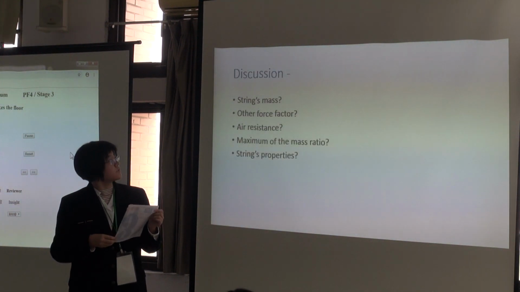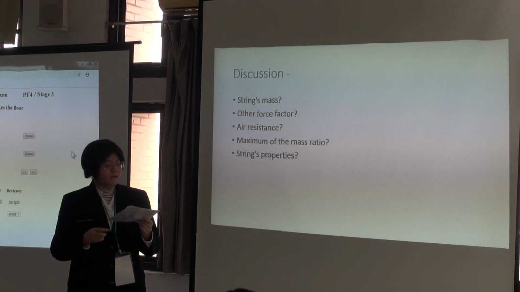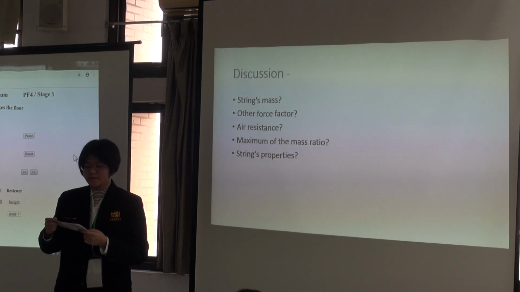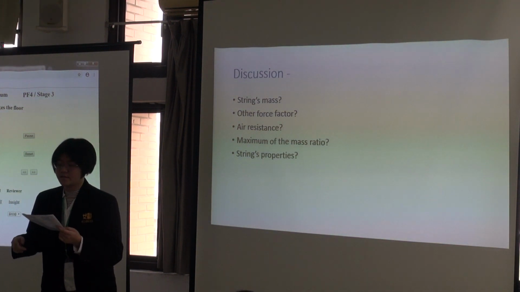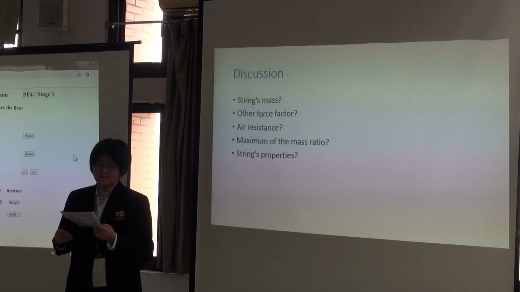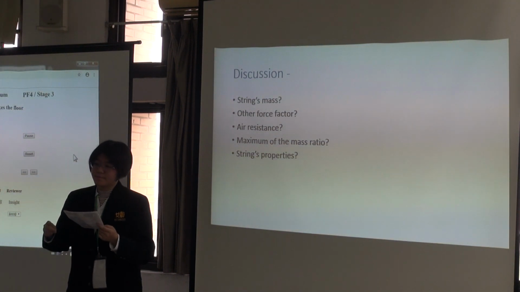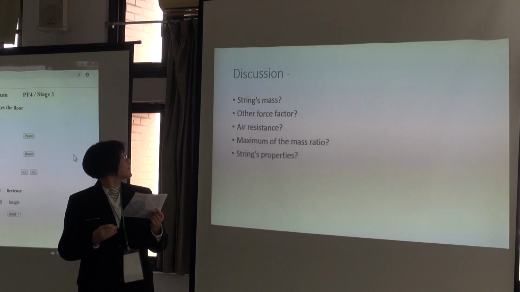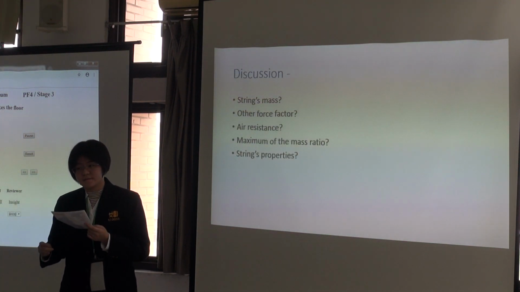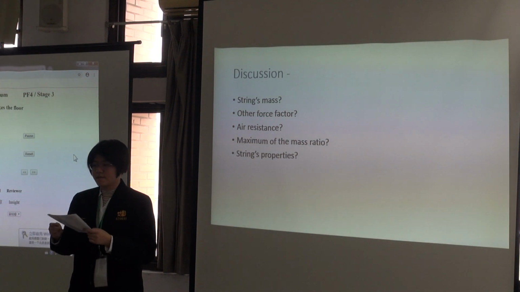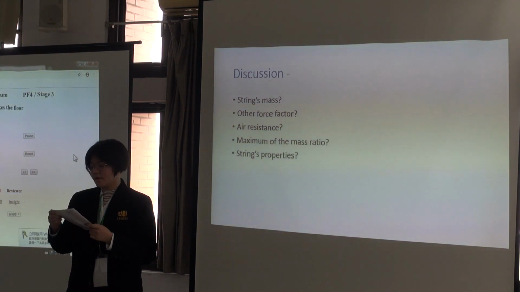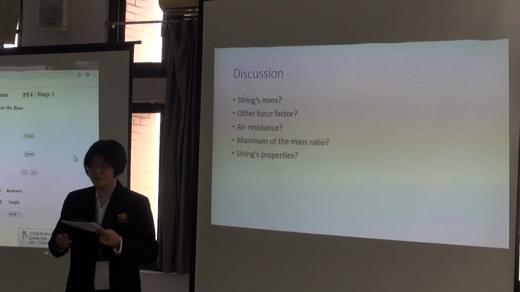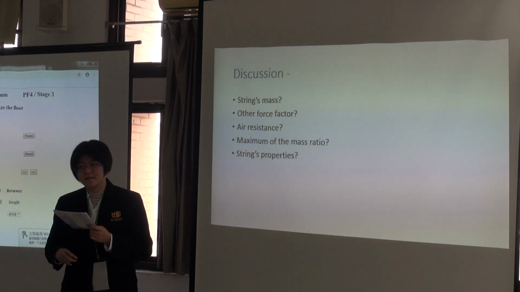And this is the discussion I want to make. I want to know whether the string mass will affect the result, because they have not defined their string mass. So I'm not sure whether their experiment is in ideal condition or not. And will there be other force factors in this experiment? They have mentioned the friction force and the tension of the string, but I want to know more about the factors that will affect the result.